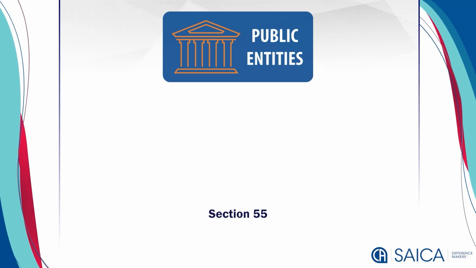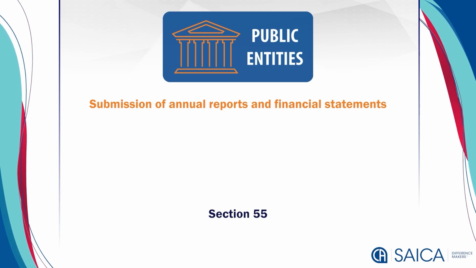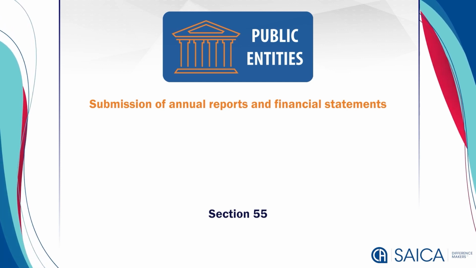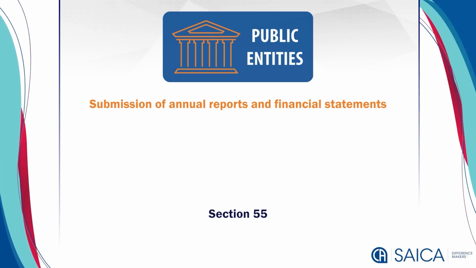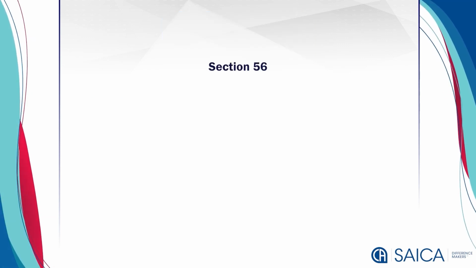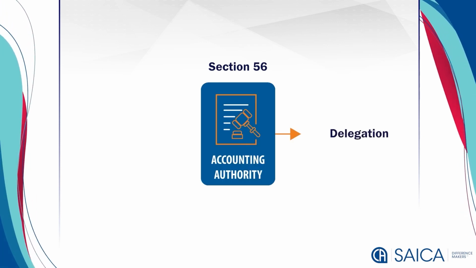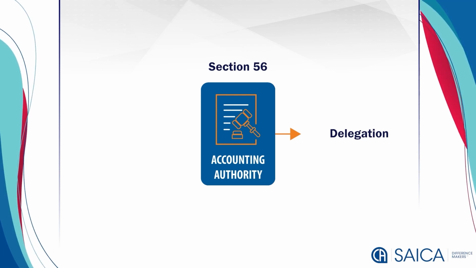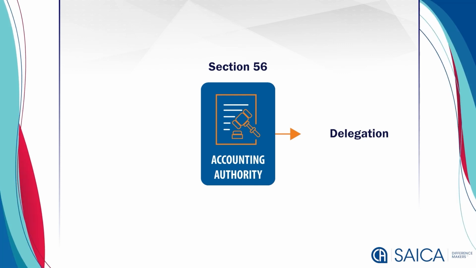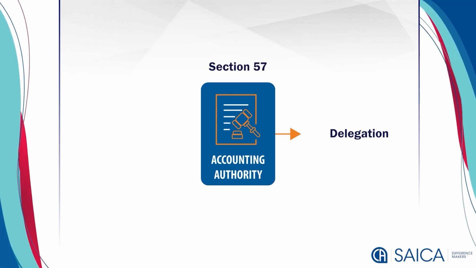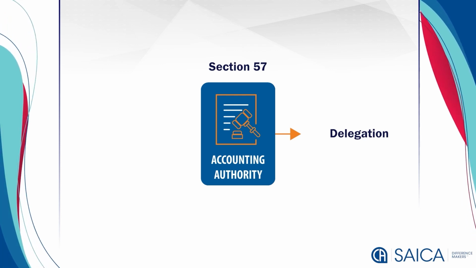Section 55 deals with the annual report and financial statements of a public entity, as well as the reporting requirements and timelines, which is very similar to Section 40 that is applicable to departments and constitutional institutions as discussed earlier. Section 56 deals with the accounting authorities having the option of delegating any powers entrusted to the accounting authority to an official in the public entity, similar to Section 44 that was discussed earlier. Section 57 places similar responsibilities on officials within the public entity, as is placed on the accounting authority as outlined in Section 51.